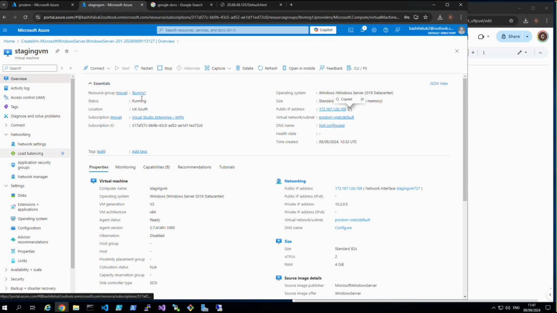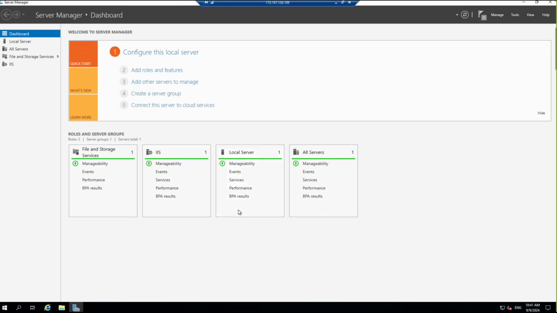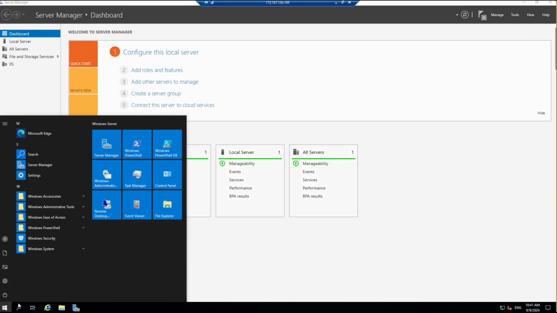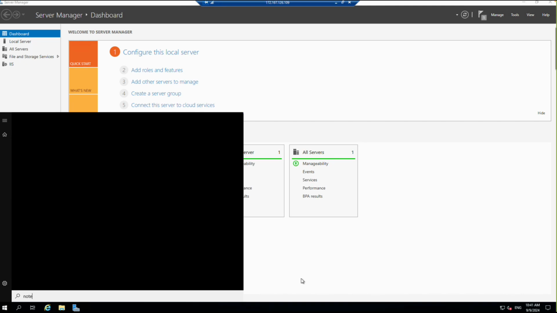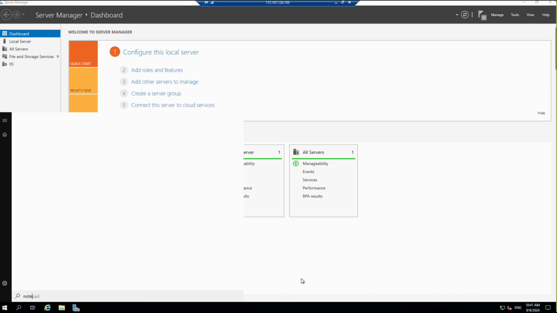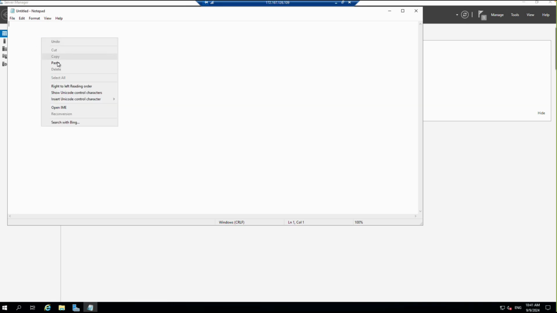We go to our switch, so it is installed. Same thing again, we create our notepad and copy paste that line. Oh, not this one.